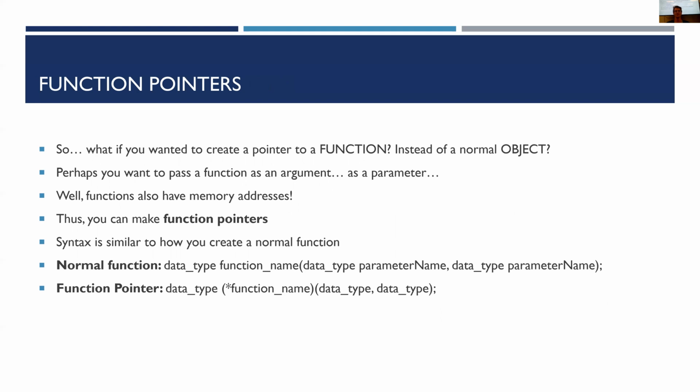Basically, let's say you take a function, but you wanted to pass it into another function, right? You can't just put a function in a function. So what you could do is, I think the main use of function pointers is if you're going to use a function inside another function.